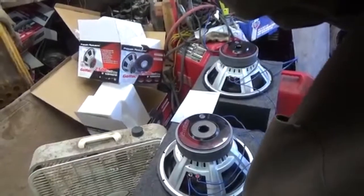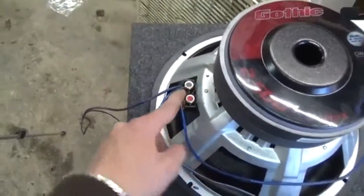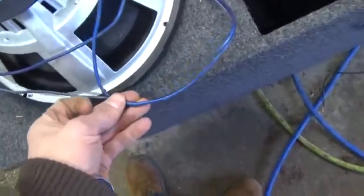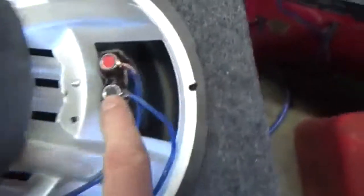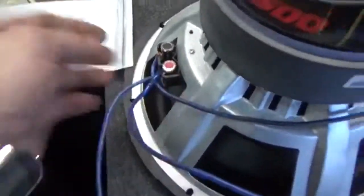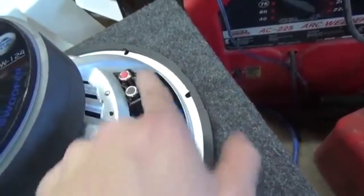Alright, now let me get you guys out of the camera, or the holster, and show you what I did. So we're going to go negative. There it is. We're going to negative, run it down into our wire, which is that stripe wire I showed you guys. You know how well this camera's going to pick up? Yeah, right there. Then we're going to bring it all the way over to the negative side of this one. Alright, now we're going to go back over here. We're going to take the positive side, which is a non-stripe, running all the way over to the positive side. Alright, then we're going to take your negative, run that jump lead all the way over to your positive side on this side. And just like this one, negative to positive.